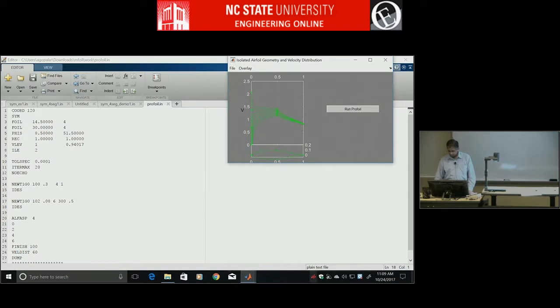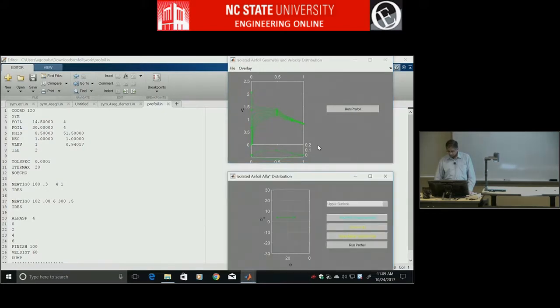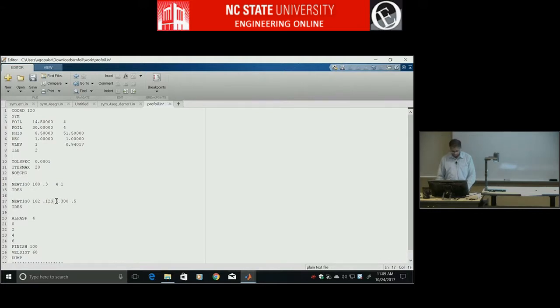So this is that very thick airfoil, 18% thick airfoil, and once I uncomment this and make it 12%, I'm starting the Newton iteration to make it a 12% thick airfoil.